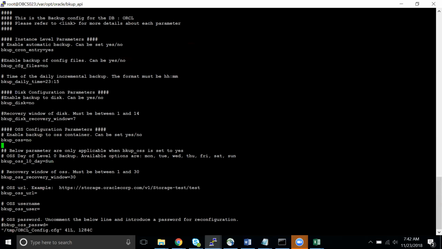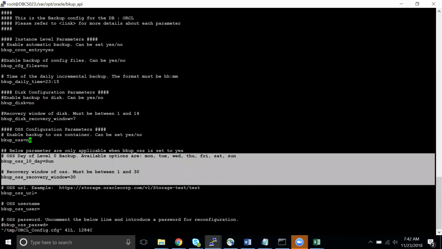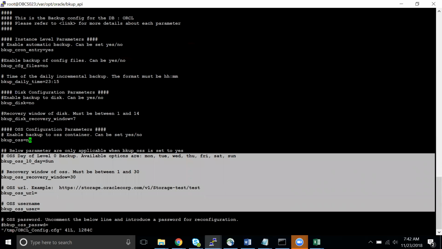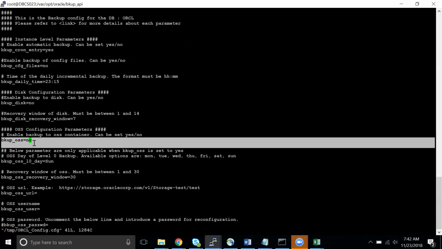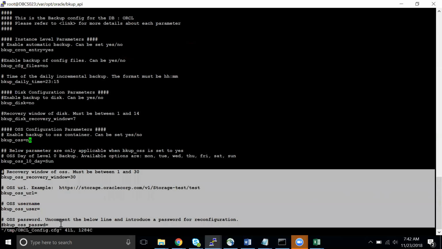If you change backup_OSS equals to yes, then only the following values are applicable. Otherwise, they are not. If you are keeping it as no, so you're not using backup_OSS to the cloud storage volume, then the following options are not for you. If backup_OSS is yes, then only you say what is the URL of your storage, what is the username and password of your storage.